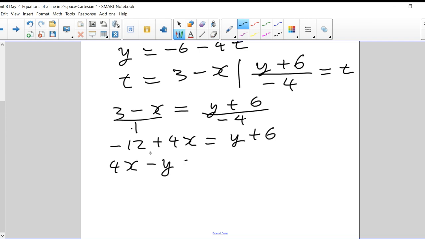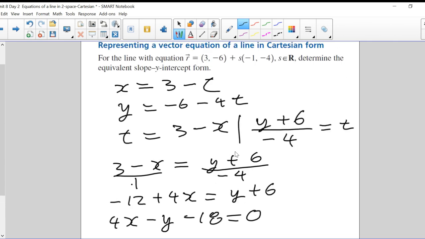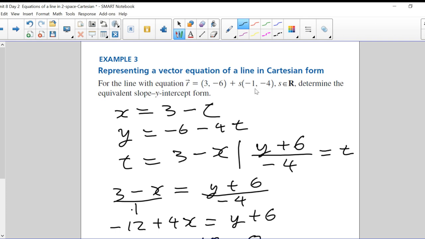Let's see now, that would be minus 12 minus 18 equals 0. I'm going fairly quickly, so I am depending on you to correct me if I'm messing up on any of this. So that 4 and that minus 1 that we're getting here looks an awful lot like this here. Now remember, this is like a positive slope, right? The minus 1 and the minus 4 means you really have a positive slope.